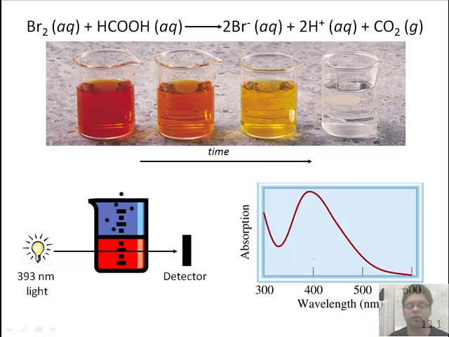Why would you choose 393 nanometers? Why would you choose another? 393 puts us right about here. Right about there. Well why is that? That's the greatest amount of absorption for this particular sample. The change in the bromine is proportional to the change in the absorption.